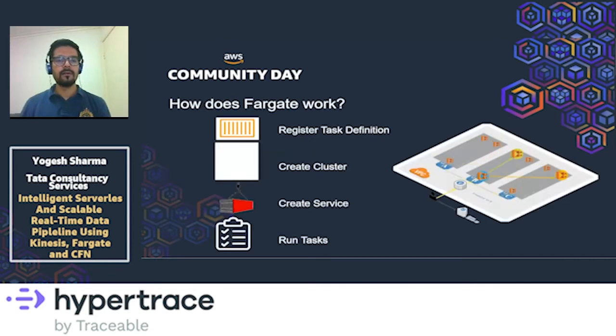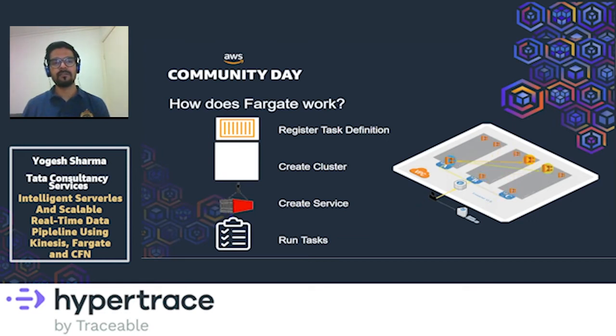First of all, we need to define the task definition. In the task definition we define the CPU requirement and memory requirement, and inside it we have the container definition, where we define the container URL, be it Docker Hub or the Elastic Container Registry ARN path. Basically, which container image we are going to run when we launch the Fargate task.